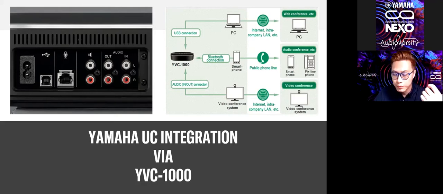What I really like, other than Bluetooth, is the NFC it has within this YVC 1000. In many cases where there are too many Bluetooth devices in a single meeting room, it becomes very hard to connect. It is definitely a big advantage to have NFC.